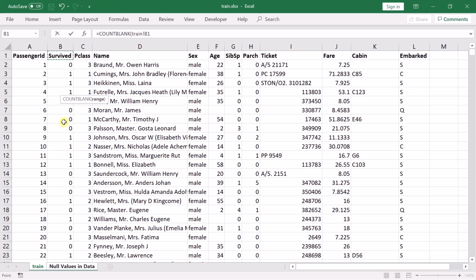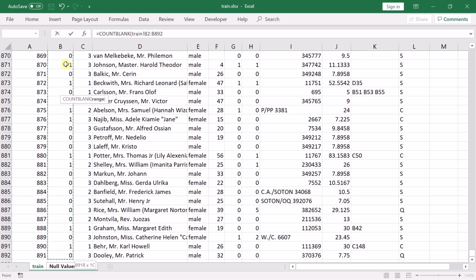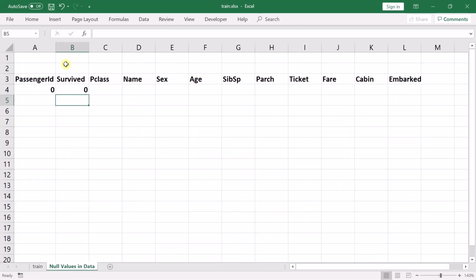After you have reached the top, we need to select the same data range. The data range will not start from the cell B1, it will start from B2 because the data starts from there. Again, press Ctrl Shift down arrow to select the whole data till the range 892, press enter. We see that again the number of blanks or the null values in the survived column are 0.